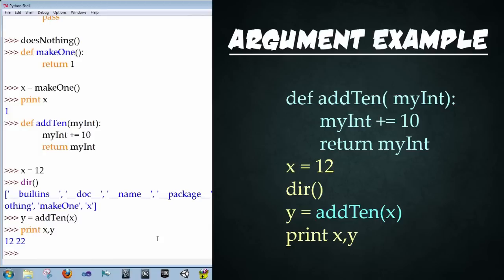And now notice that the value for x is 12. However, the value of y is 22. Why is this? We passed x into the function arguments. Why didn't the value hold as plus 10 or 22? You'd think that they would both be the same value. And this brings me to my next big point, local versus global variables.